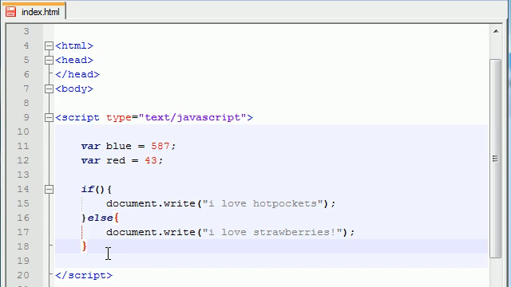So there you have it, a basic if-else statement, and why they are useful, and what they do. So don't forget to go over your comparison operators, make sure you understand all of those, and make sure you understand the basics of an if-else statement. You pretty much are giving your computer a decision. You're either going to do this or do this based on a test. So now that you understand that, you're ready to move on to the next topic, and that is nesting. Things might get a little rough, but trust me, you need to understand the next topic. It's going to be extremely helpful to you.